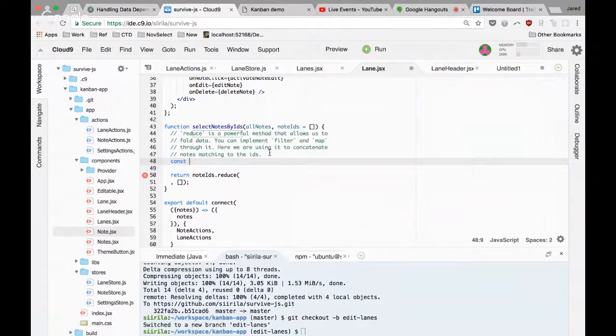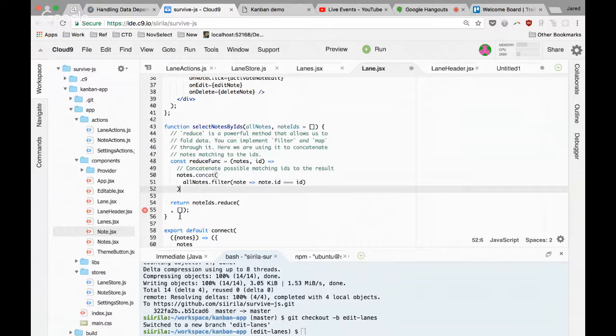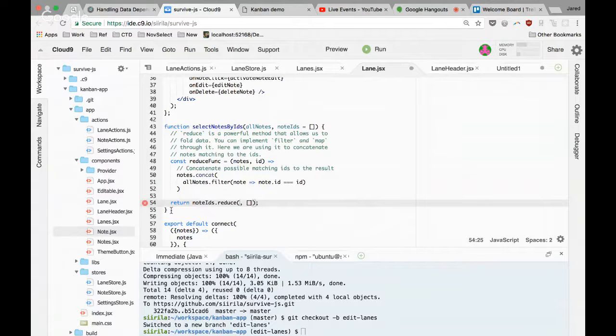So if I say const reduceFunction equals, and I assign it that value, this is going to be my reduce function. Now we can see that reduce is all taking a reducer function and this second argument.